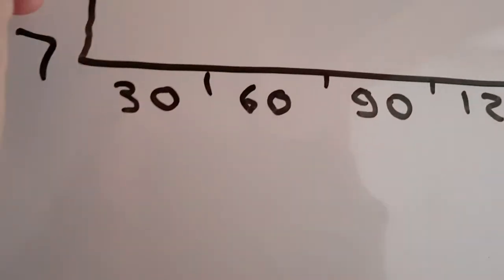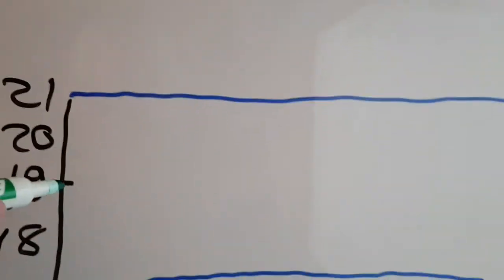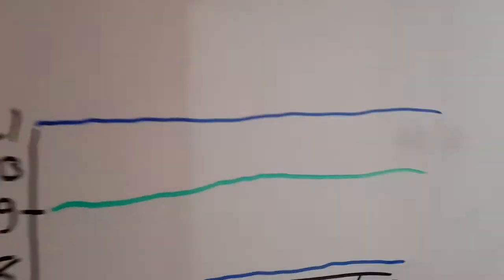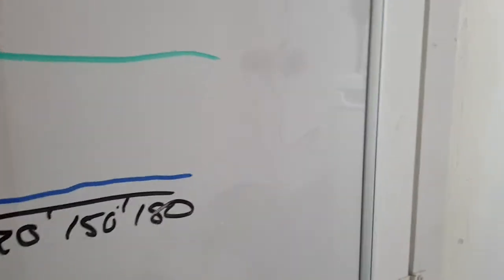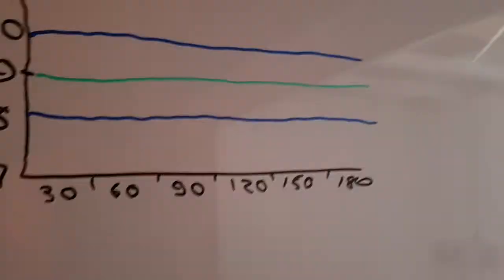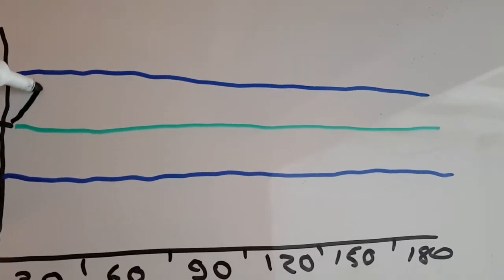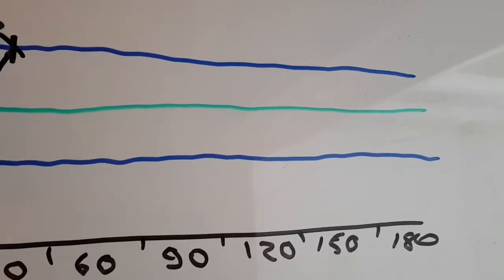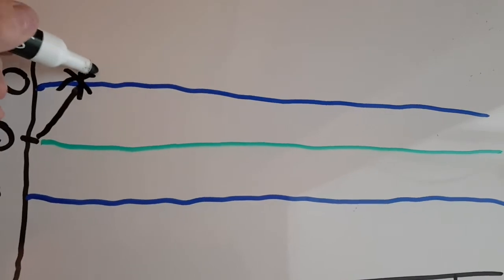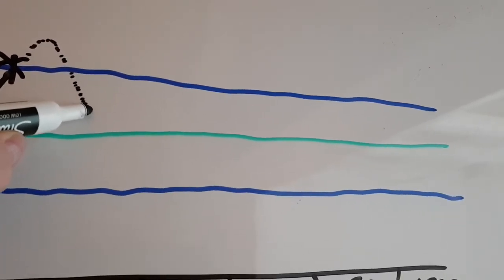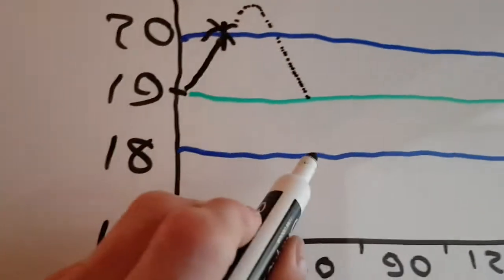This is where we actually want our temperature to be. With one degree differential, if the temperature rose, this is where the fridge kicks in. The temperature might still rise a little bit before the fridge really manages to kick in. But once the fridge does kick in, it will bring it down quite quickly to our target temperature, which is there.